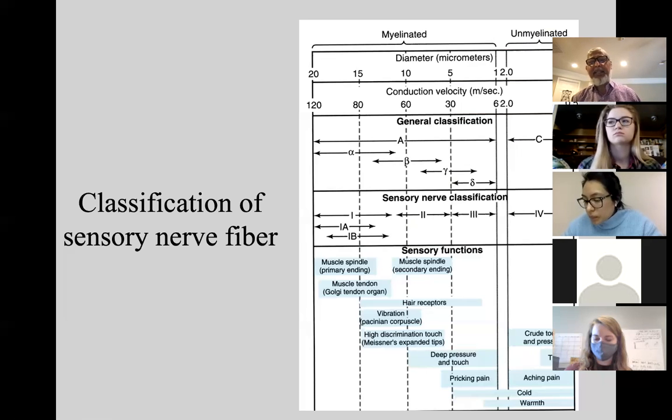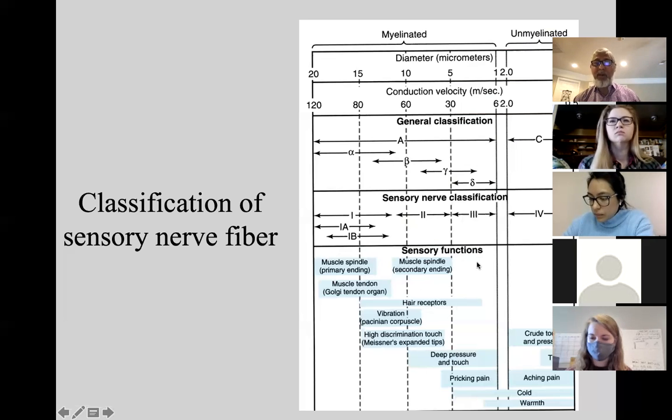Okay. In fact, the term unmyelinated itself, strictly speaking, is not right, because even the unmyelinated fibers have a small covering on top, but that is not very significant. It's so insignificant that we consider them unmyelinated. Okay, but there are no naked nerve fibers; they all have a covering. Now in the sensory system classification, you will see sometimes we say type 1 fiber, type 2 fiber, type 3 fiber. Type 1 is the highest diameter, type 2 the middle diameter, and then type 3 will be the lowest diameter.